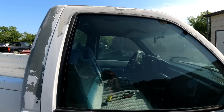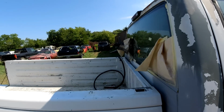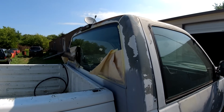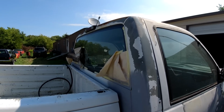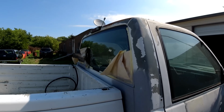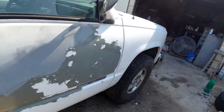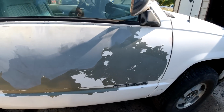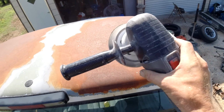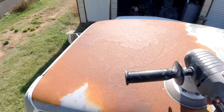We're not gonna go overboard with a wire wheel or sand blaster or anything like that. We're just going to DA it down real good, which will get most of it off. Then we'll put rust neutralizer, which will kill whatever's remaining. Then we'll prime it. Okay, so I'll be back. Okay, here's 80 grit with my electric DA. We'll get off this rust here best we can.